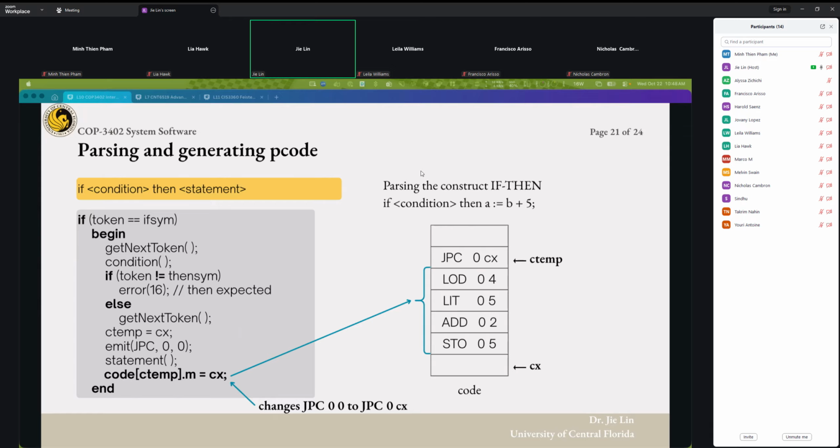Get it? Great. All right. So now you know why we want a code list and how the JPC is jumping, or updating its modifier, based on this pseudocode.